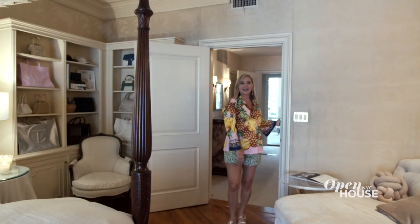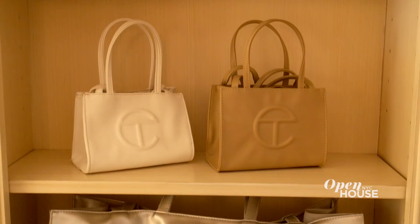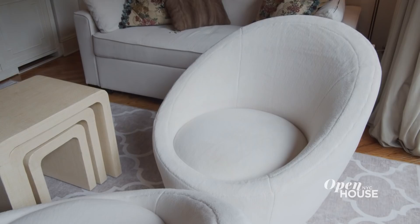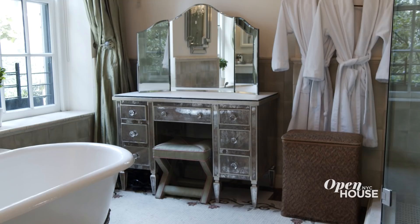And this is my boudoir. I designed this four-poster bed. It's very luxurious — this swooshed fabric gives you great ambiance and beautiful lighting. And this area is where I keep my everyday bags. It may be a hodgepodge, but I like them at my fingertips so I can dress and go. This is just another cozy little nook for me to hang out and read a book. The walls in my room had to be lined in silk. This area is one of my favorites — it's my dressing room. If I have friends or family over, we all have plenty of seating, a couch, couple chairs, and we can just play and dress up. In fact, I'm wearing Sonya Morgan New York right now. And this is my bathroom — I have a steam shower and a footed tub. And of course, vanity is every woman's necessity.